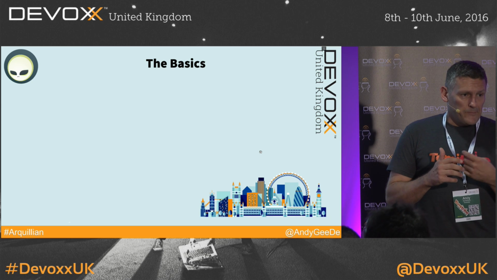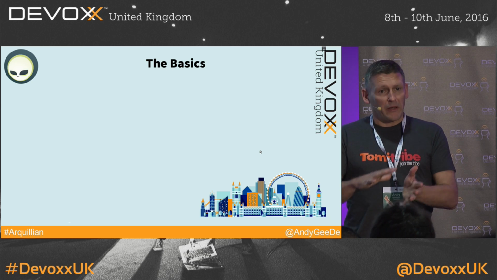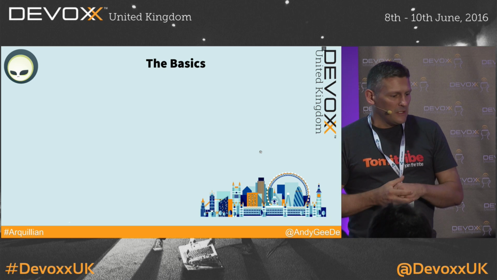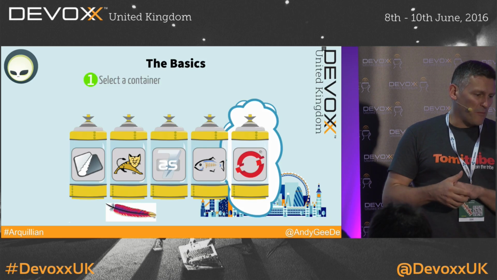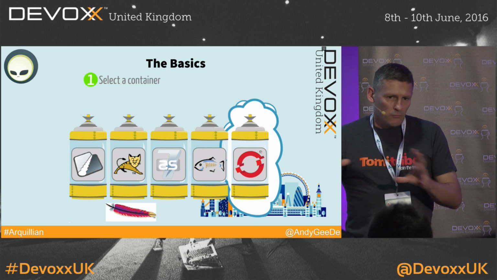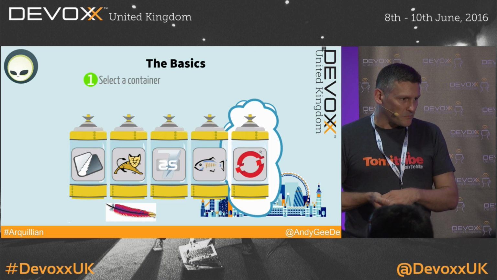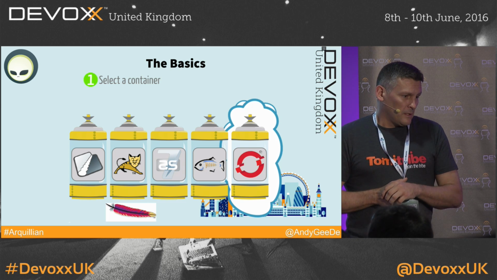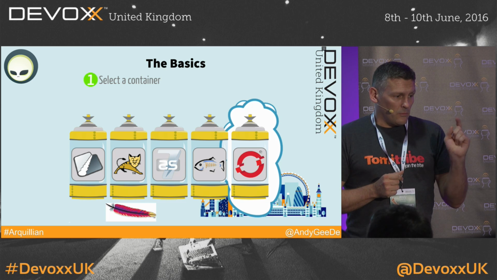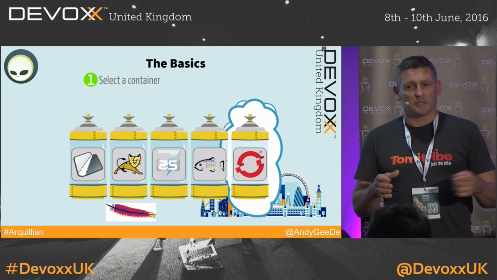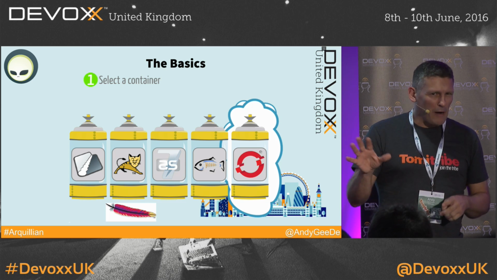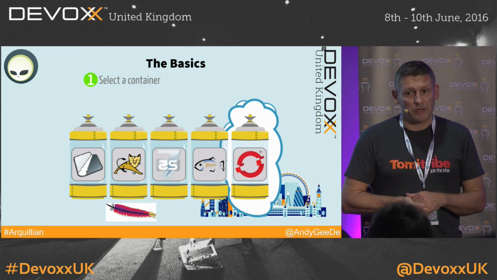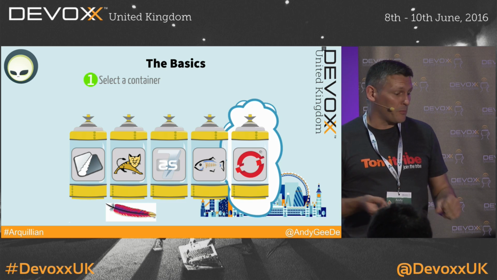So I'm going to give you a quick rundown of the architecture of this thing. How does it work? Before I move on to code, just a bit of visual information to help you move into the world of Arquillian testing. The very basic thing is pick your container. The number of containers listed here, that's not an endless list. There's probably about 15 now in the plugin repository. So you can pretty much pick and choose which application server you're going to be running this environment, hopefully your production version.